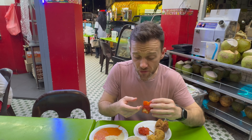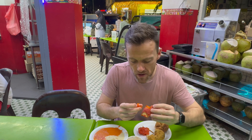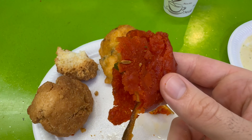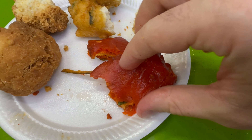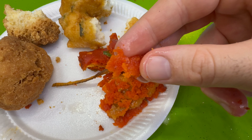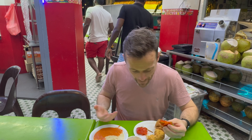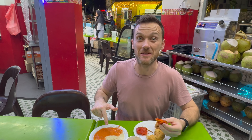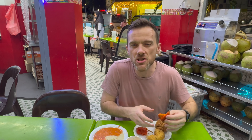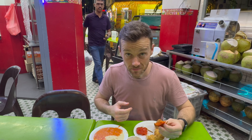It's a bit soft, and I can tell it's fried from the colour of my fingers and the shimmer coming off it. The soft batter has been lightly seasoned — not too much in the way of spices or herbs — and I think the red colouring is more for colour than flavour. Let's give it a dip in one of the sauces. Wow, that's got a kick! When you add the sauce it really comes to life — soft batter, a little bit of banana in the middle, and then the chili hits you. That's got a kick.